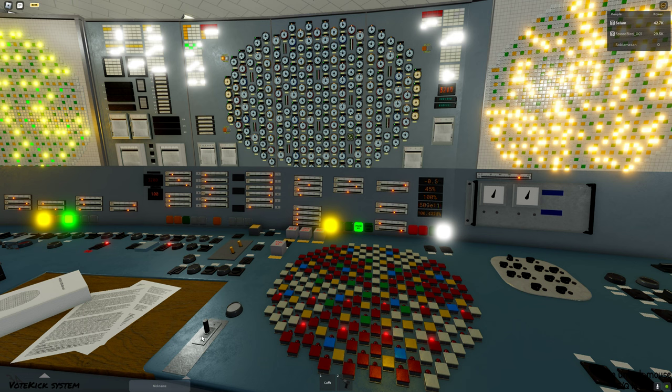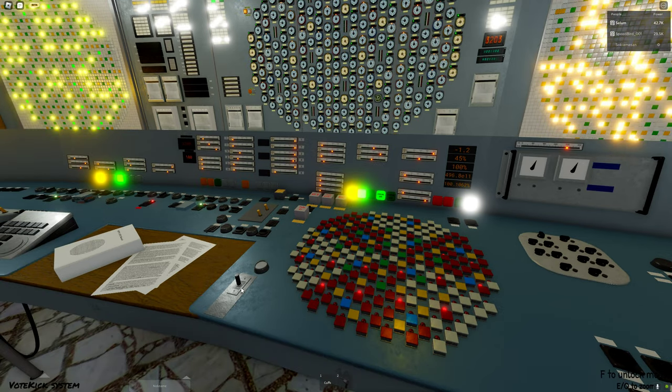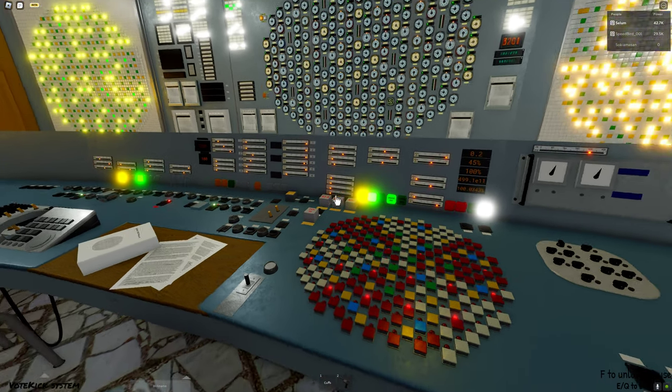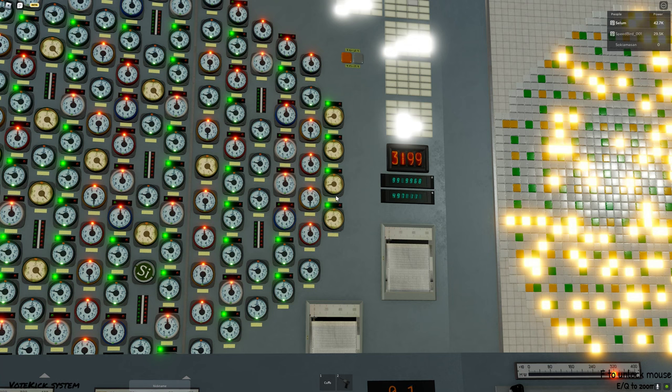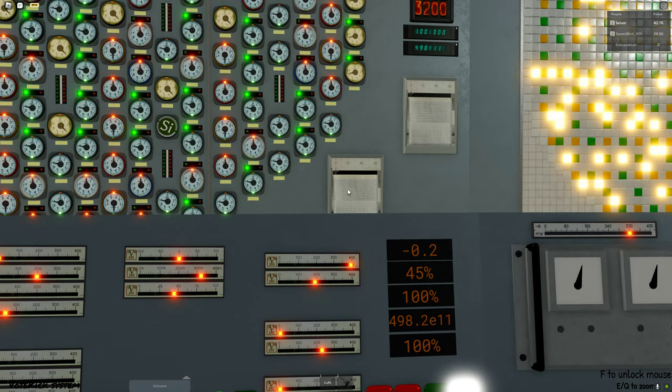One thing that really annoys me about this, probably the only thing that really annoys me about this game, is sometimes when you press a button, it won't let you unpress it, if that makes sense. So I try to put the rods back in, but it got stuck on when I thought I'd let go of it. I obviously did, but it kept going. That's really annoying. Anyway, that's a good tip.